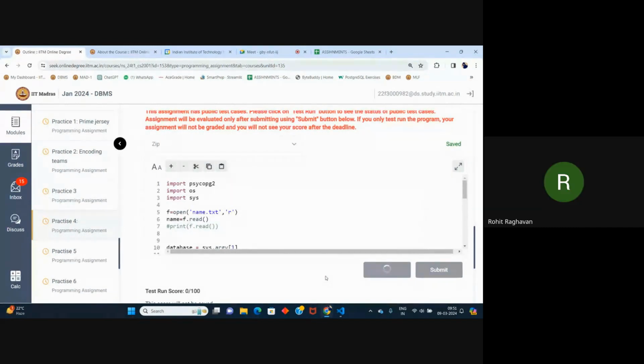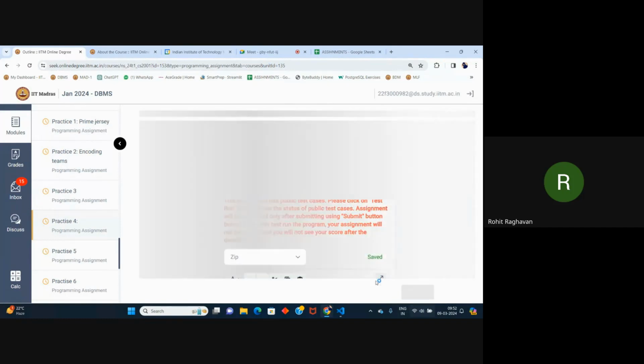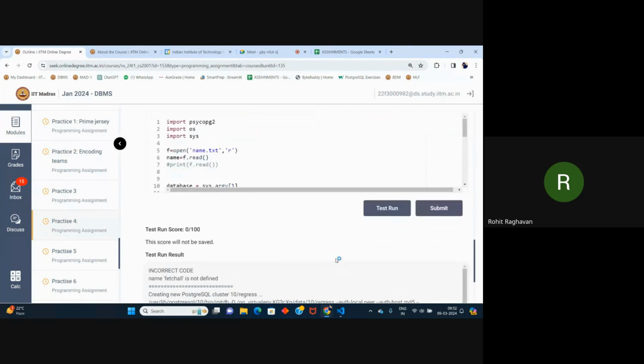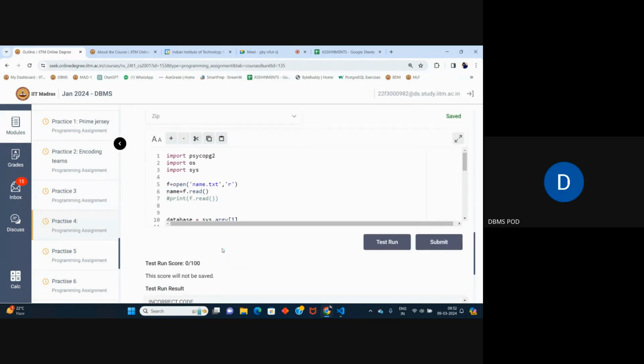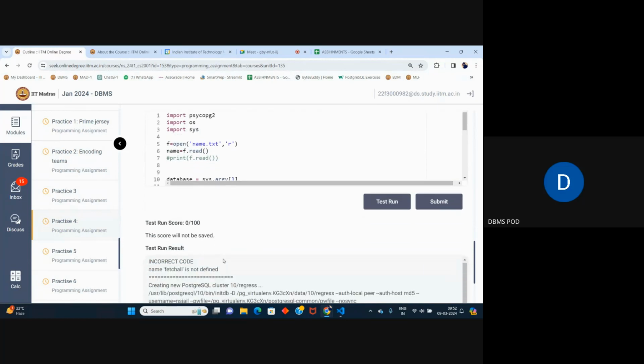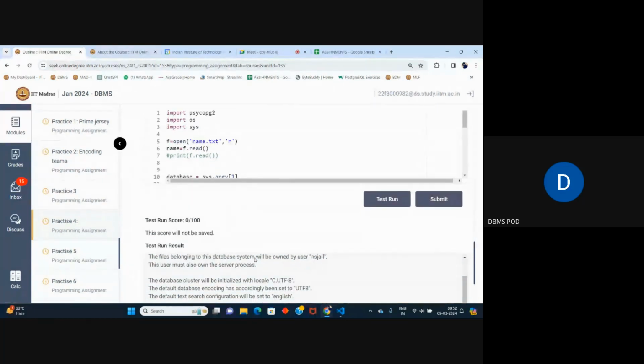Sir, just one question. Which command tells it to connect and obtain the roll number? Which command is actually telling that in the code? Let me clarify this doubt of this student, and then after that we'll show. Okay, just scroll down to the fetchall code. Go to the full screen mode again.